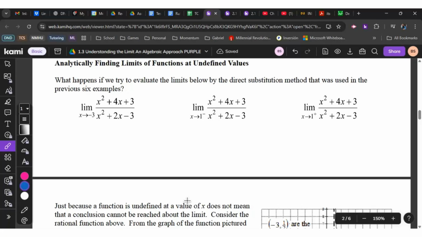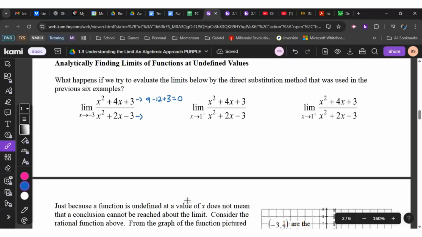All right. Now let's find these ones. So what we're going to do here is plug them in and check them all. I'm going to plug in -3 here. -3 squared is 9. -3 times 4 is -12 plus 3. What does that equal? 9 minus 12 plus 3 is 0, which is not a problem if it's on top.